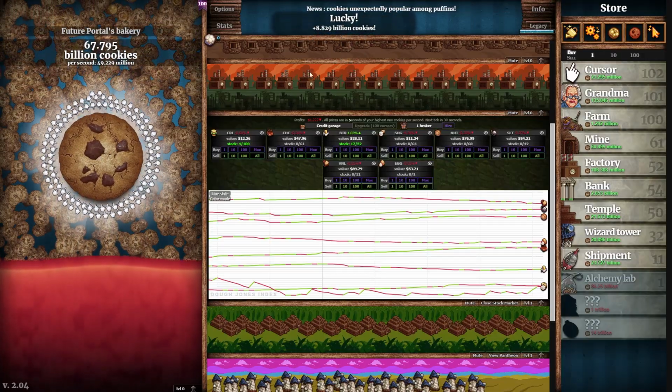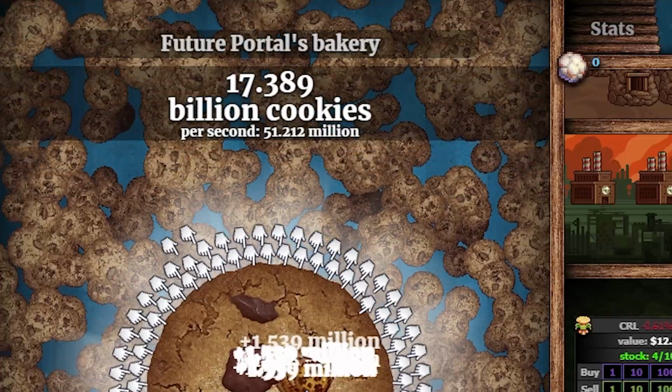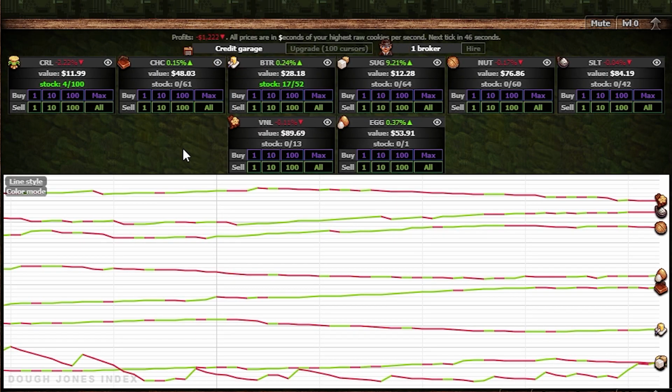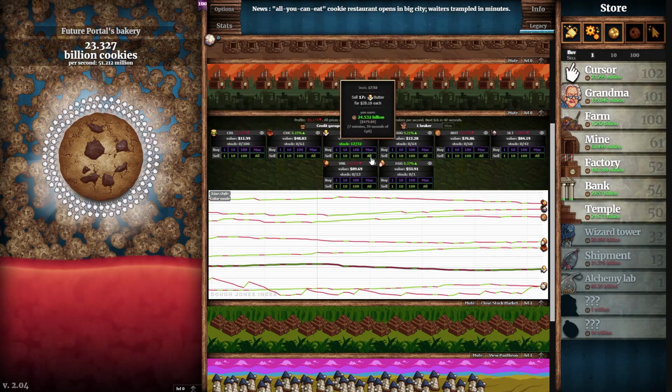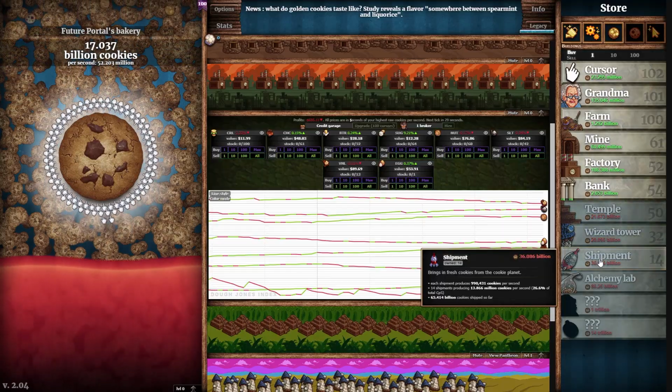That gave us 9 billion cookies. We're going to buy a few more shipments with that kind of money. And now we're over 51 million cookies per second. Actually, I'm pretty sure that once we prestige, we don't get to keep our stocks. I don't know for sure, but we're going to sell them all anyway just because I can turn those into easy upgrades right now. These are worth 24 billion, which means we can upgrade shipment only once because things are expensive.